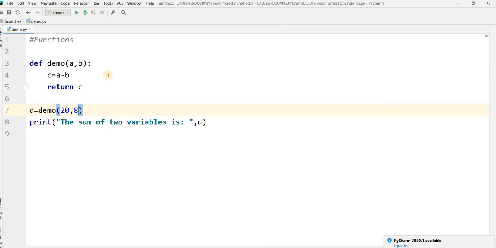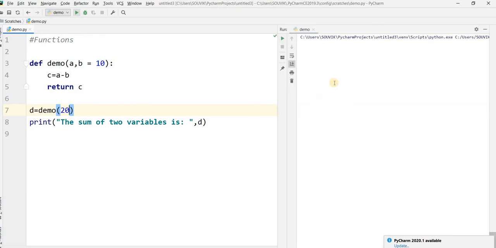Okay, the next one is default argument. Now we'll learn the next type of argument, which is default argument. What is default argument? If we specify the value of one argument, it will become the default value of b. Now if we pass only 20, it will be the value of a only. Run the program.